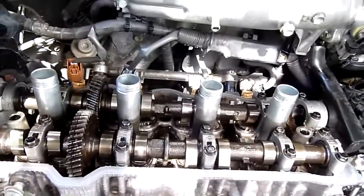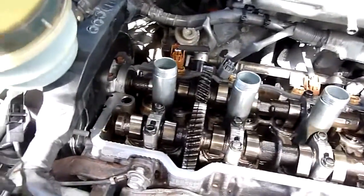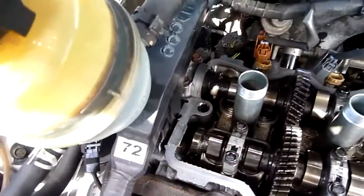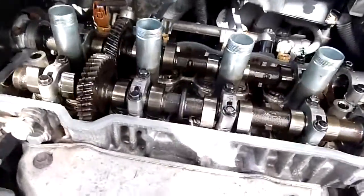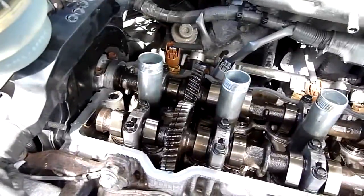Now I've got to get her back together again so she can get me to work next week, but with a new gasket on the rocker cover and everything, it's no big deal to pull it all off again. It's not much of a job. It's only a 10-minute job. So I'm going to put everything back together and leave it as is. I'm happy that nothing's getting obviously lunched and destroyed. So yeah, what can I say?